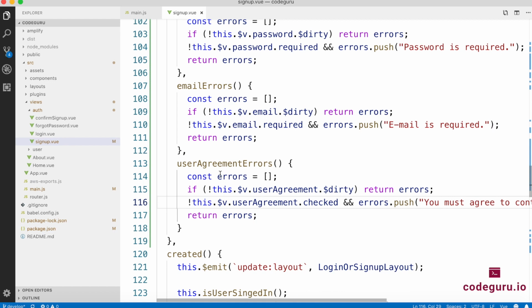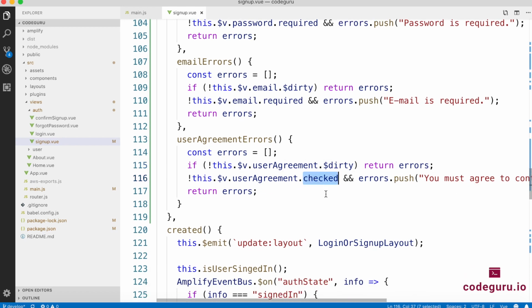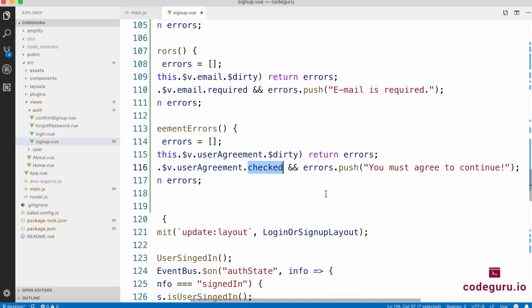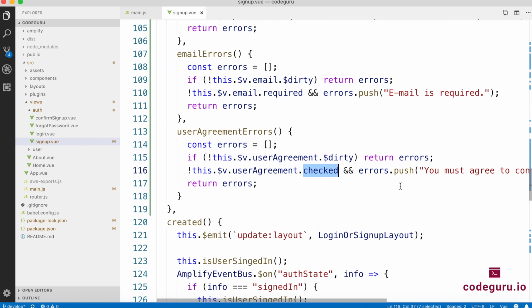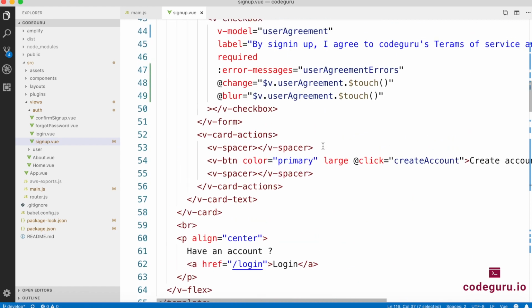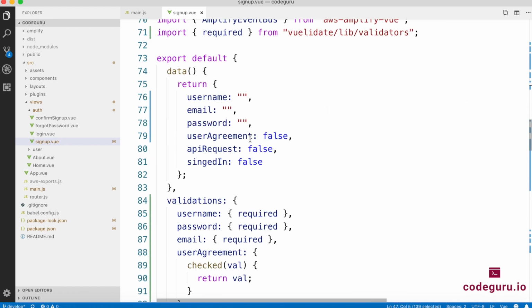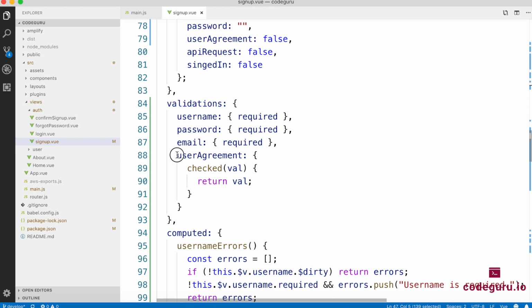So here what I've done is I've just created the empty error message payload over here and just trying to see whether there are any error messages, whether it's true or false, and then I'm saying whether it is checked or not. If it is not checked, then I'm saying you must agree to continue. So that's it, I believe. So what we have done over here is we have associated these three things, and then we have added this thing to our validation.